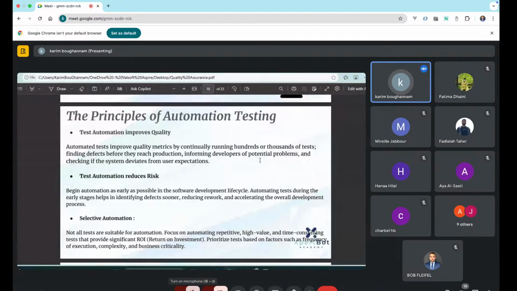Now, where do we benefit from automation testing? What is automation testing? Why does QA at this time need automation testing? Automation testing will help QA speed up their work and improve the quality in every aspect. When we talk about automation testing, it doesn't mean we're putting manual testing aside, no, that is also needed. But with automation testing we have more time on our hands to create more test cases, to verify edge cases, to have more of a wrap around the system.